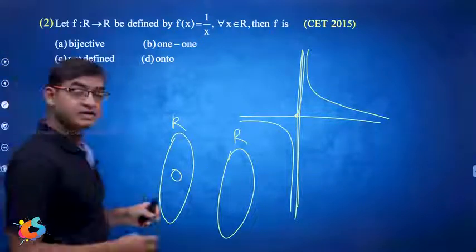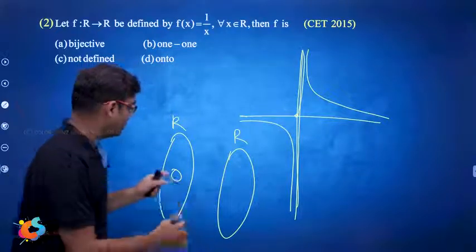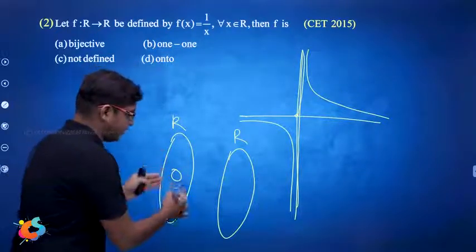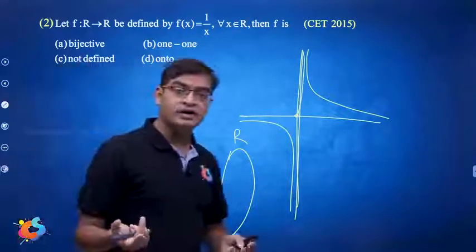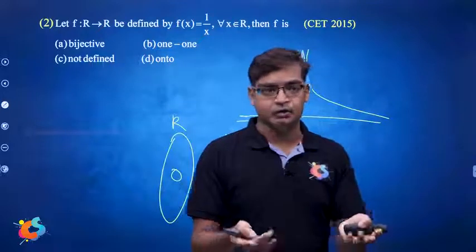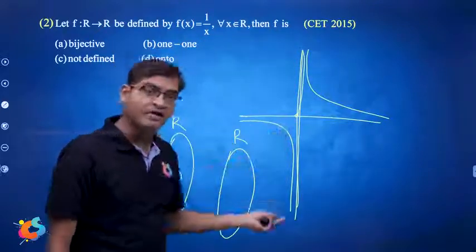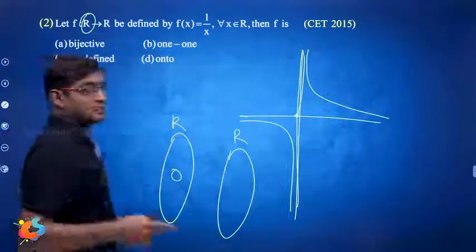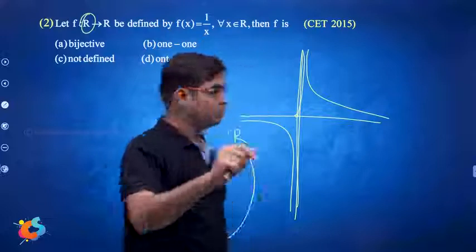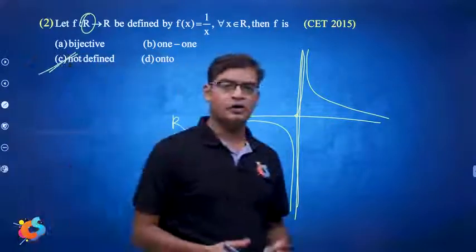What is the definition of function? Definition of function is every element of domain should have exactly one image. So for every element of domain, whatever are there, one arrow should compulsorily come out. So here 0 does not have any arrow coming out. If you are seeing from here, 0 does not have a corresponding y value. So some elements in our domain are left over, which means this is not a function. So therefore this is not defined. That is the correct answer. Got it, right? Okay, so let us go to the next question.